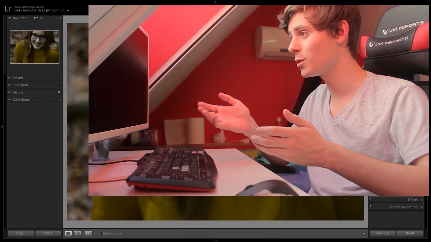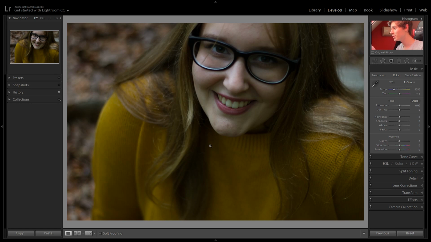Okay, so here I have Lightroom opened with a simple photo, and let's jump right into it. It's a simple photo shot on a cloudy day in a forest, so as you can see, shadows are really dark and it seems like an unusable photo, but this is exactly why I've chosen this photo, because I want to show you the power of editing. So we'll get a really beautiful photo out of this, just bear with me.